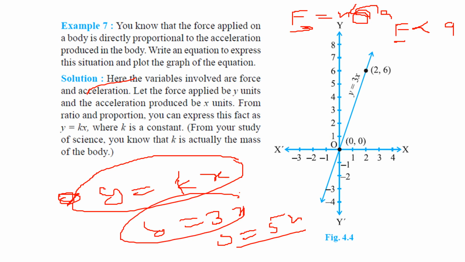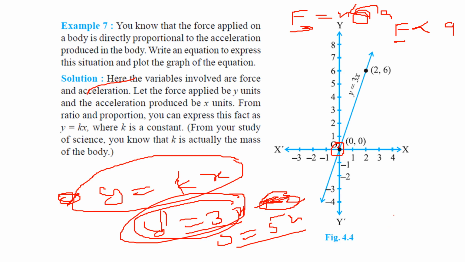How to solve this type of equation where you have no constant value? If it would have been y equal to 3x plus 2, then this line will not pass through the origin. When there is no constant, the line has to pass through the origin. So x equal to 0, y equal to 0, and y equal to 0, x will also be equal to 0. So it is going to pass through the origin.